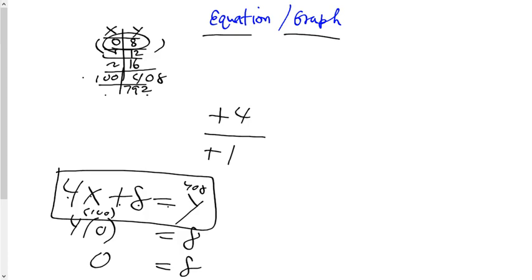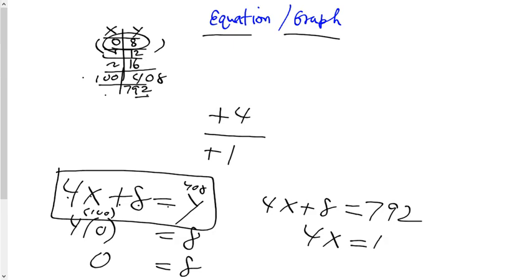The other one is when you're given a y value and asked to determine the x value, really what we're asking is to extrapolate this. We're going beyond. I should have made my graph first, but I didn't. Take your equation, substitute y for 792, and solve it using your awesome algebra skills. Subtract 8 from both sides to isolate the 4x: 784. Divide both sides by 4.